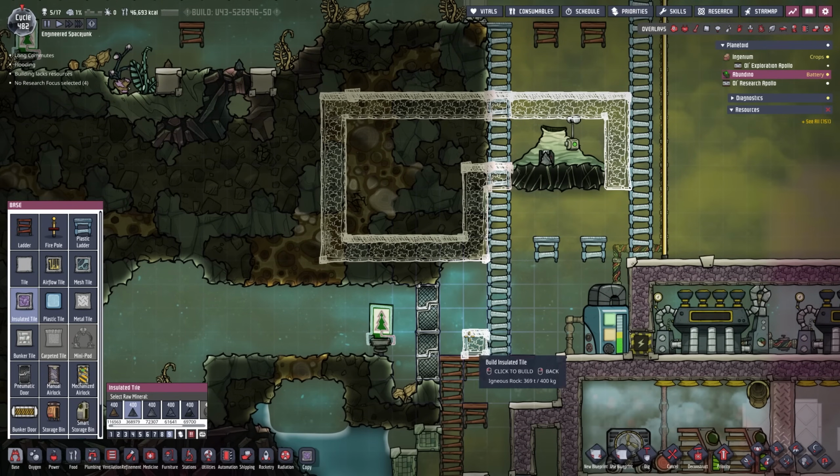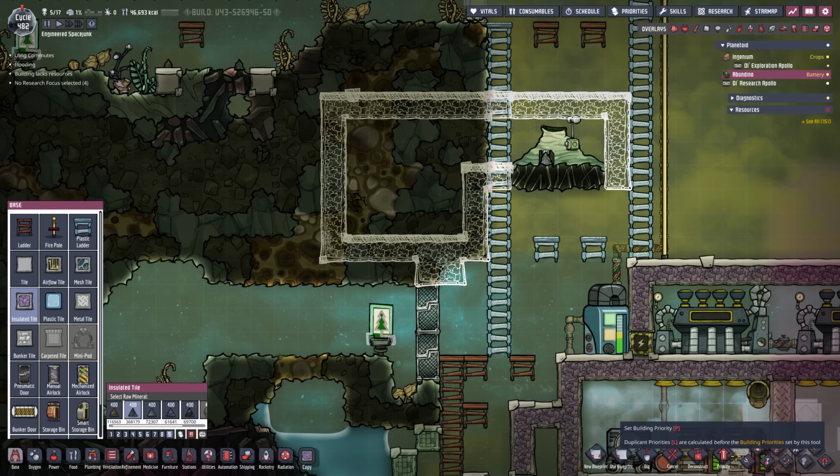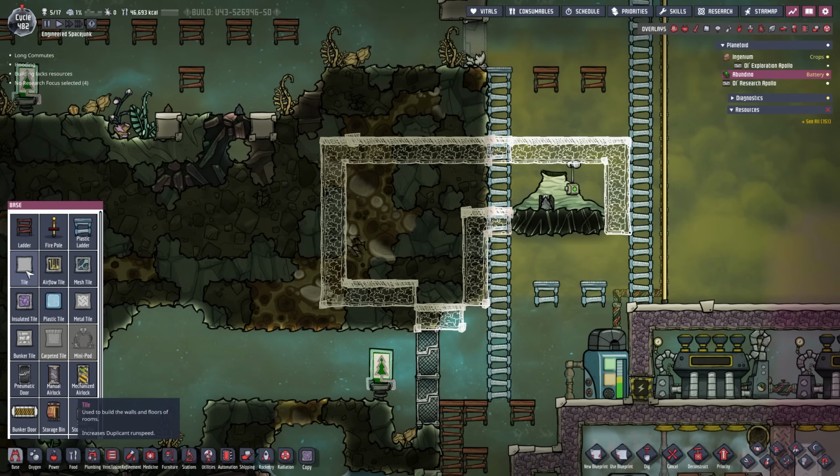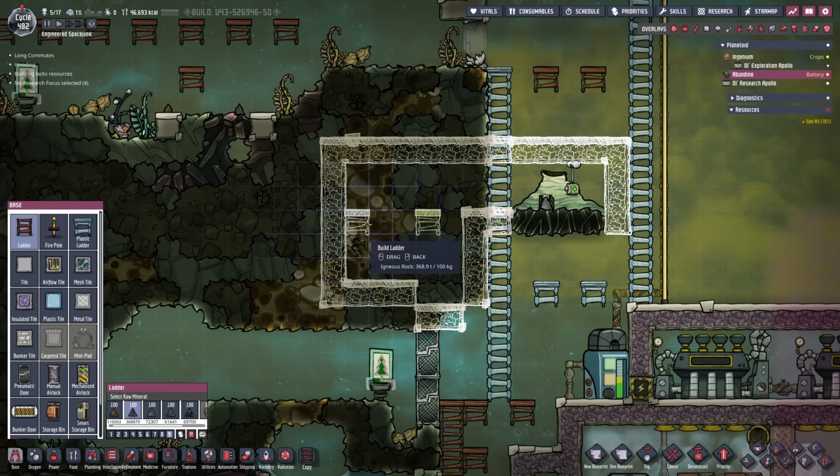But can we do it better? I think we can. So let's plop probably right around here 2 tiles right there. Yep, that should get the job done. And get rid of this here instead. Then let's plop in some ladders so the dupes can actually reach all this stuff here. That would make perfect sense, wouldn't it?